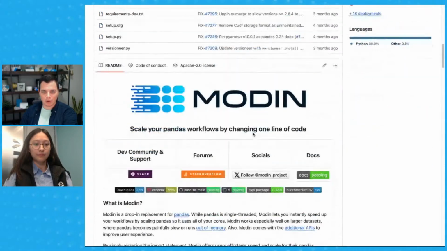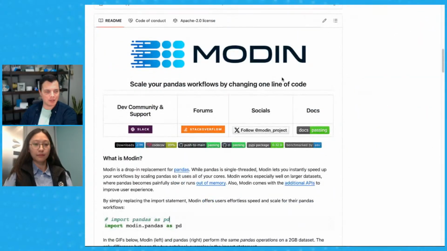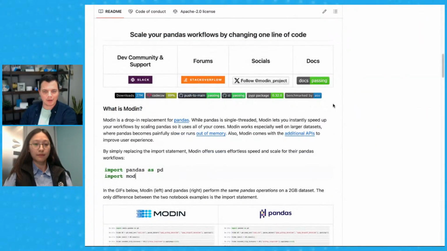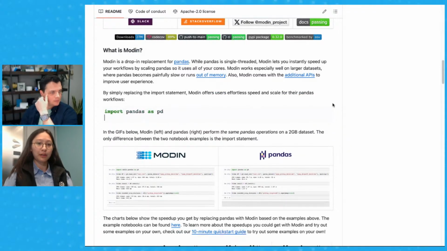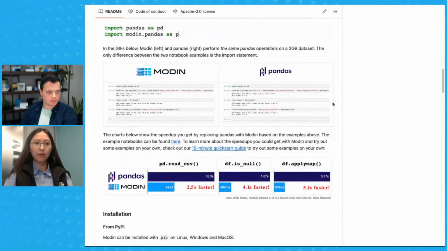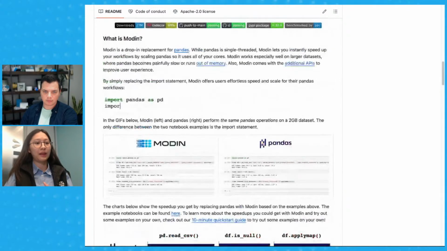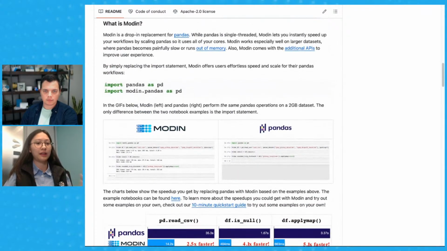Talk a little bit more just about Modin itself and how it's related to this. Yeah, so Modin is the open source project. We started developing this about 4 or 5 years ago at UC Berkeley. And Modin really started off with this idea of, hey, how do we enable data scientists to scale up to larger and larger data sets while keeping the same Pandas semantics and abstraction.